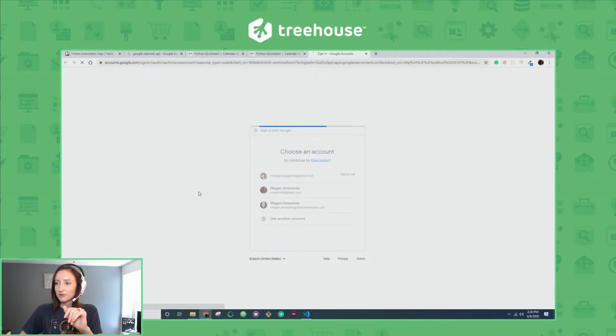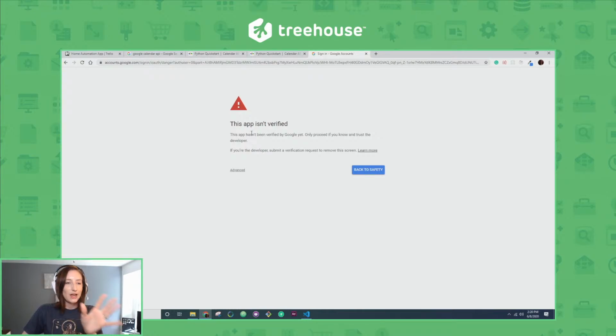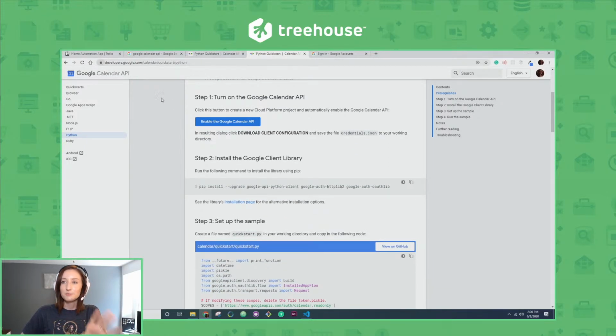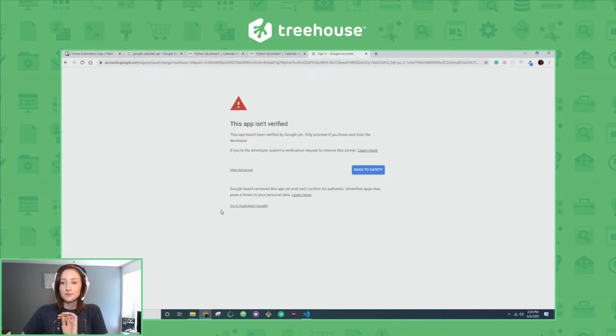So I want my personal one. And it's going to say, this is what happened last time, and I was like, oh no, it's not going to work. I clicked advanced because I made it, so I know it's okay. And then it says go to Quickstart, and it says unsafe. It's just giving you a warning, which is very smart of Google to do. If you don't know what this app is and you're going to attach it to your personal account, it could take information from you that's not safe. But we are following Google's code from Google itself, and you can see it even has the lock symbol because it's verified. So it's absolutely safe.